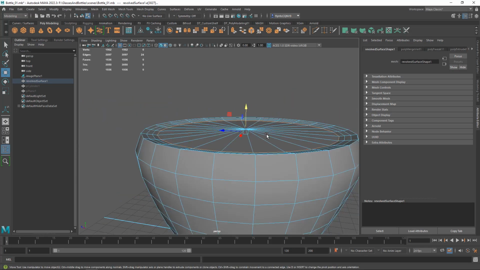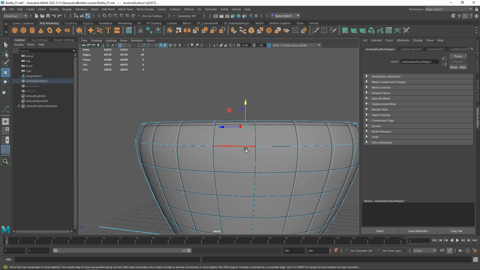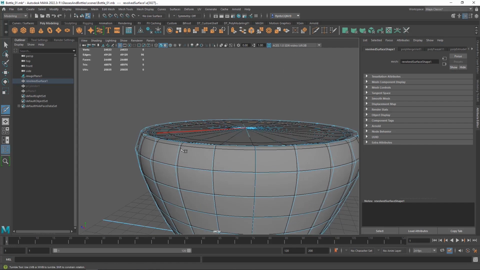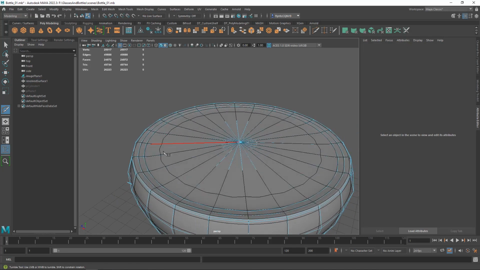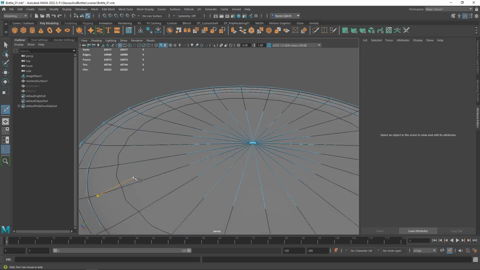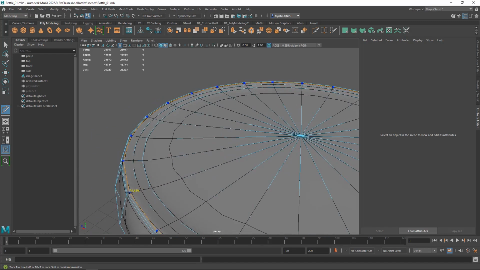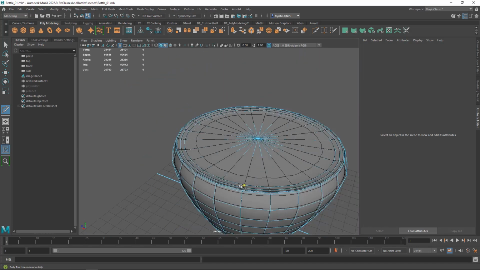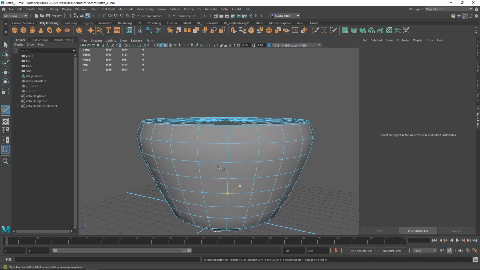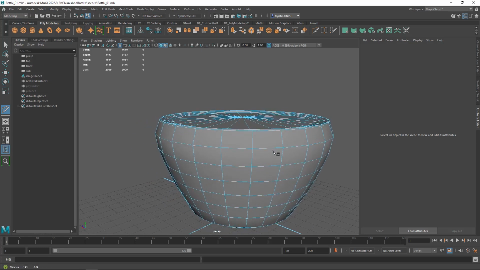Then we're going to turn on smoothing mode and use the multi-cut tool to create a couple of control loops at the top to control that corner edge there. And there we have our liquid mesh.